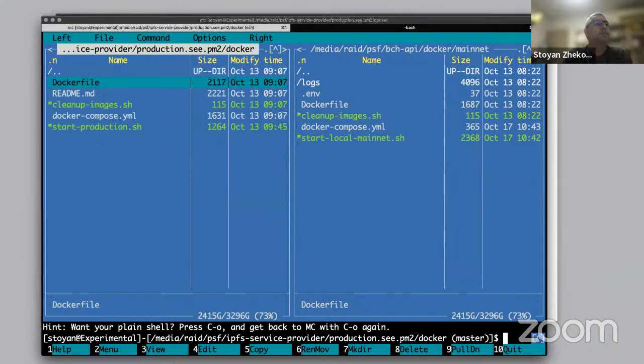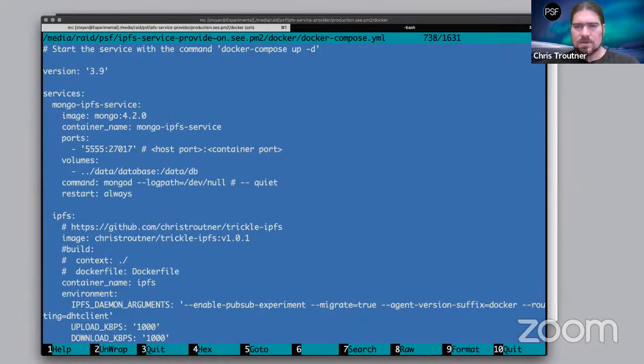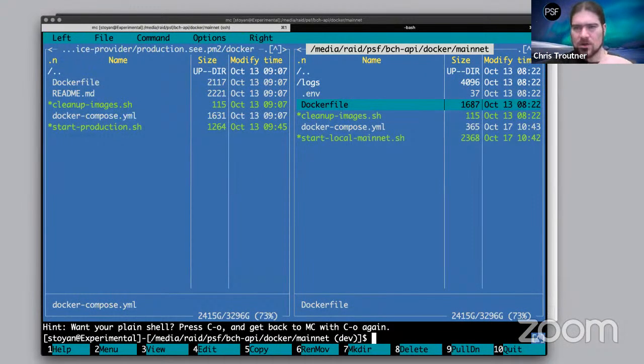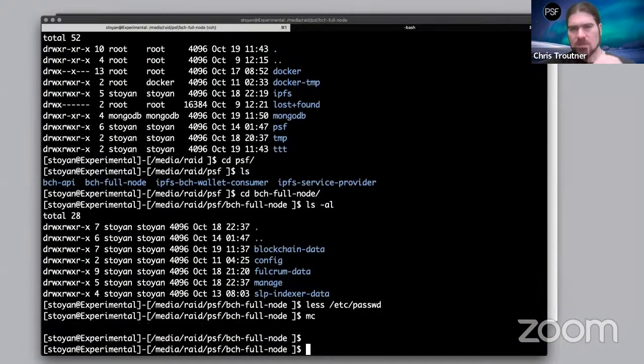Yeah, so the trick there, and again, this is not well documented, is you've got that startup script. You can change the ports in that script and then change the ports in the Docker Compose file so that the second Mongo container will run on different ports than the default. Because what happens is there's a collision. They're both trying to use the same port. But that's one solution, or you can just comment out the Mongo in the Docker Compose and then tell it to use the already existing Mongo.